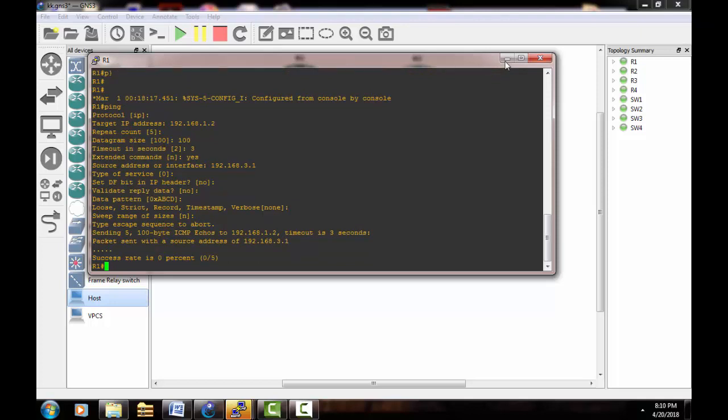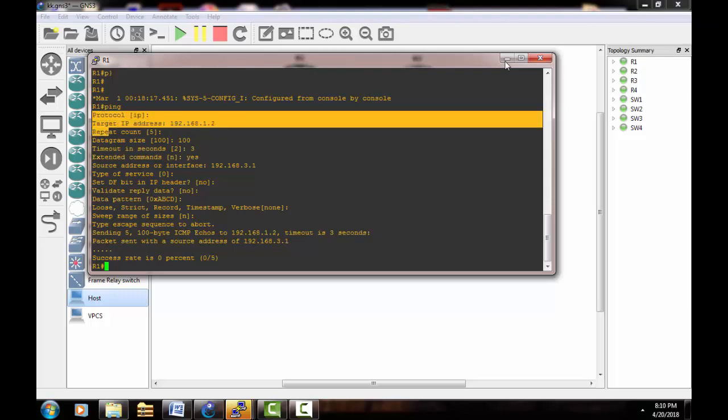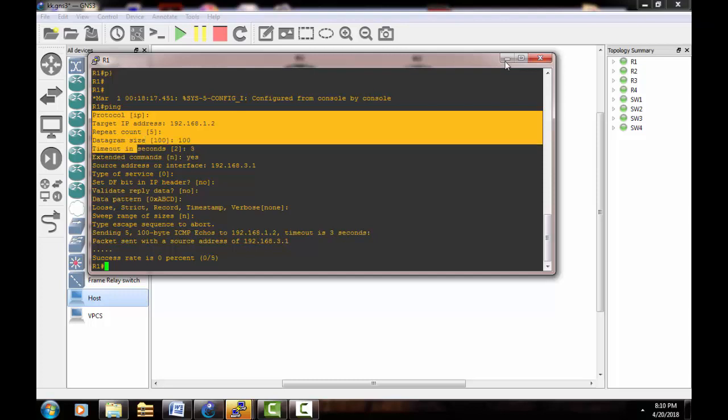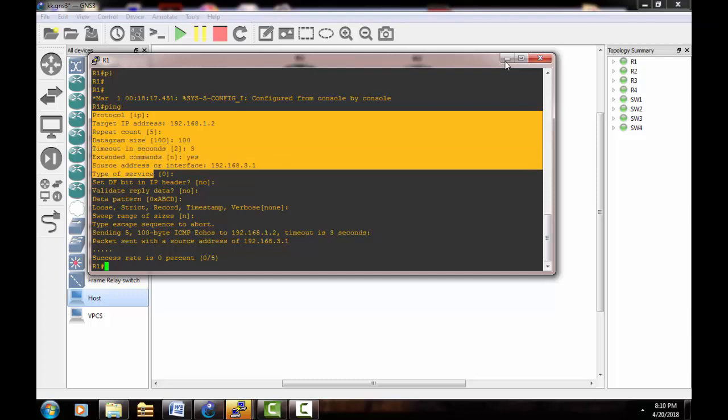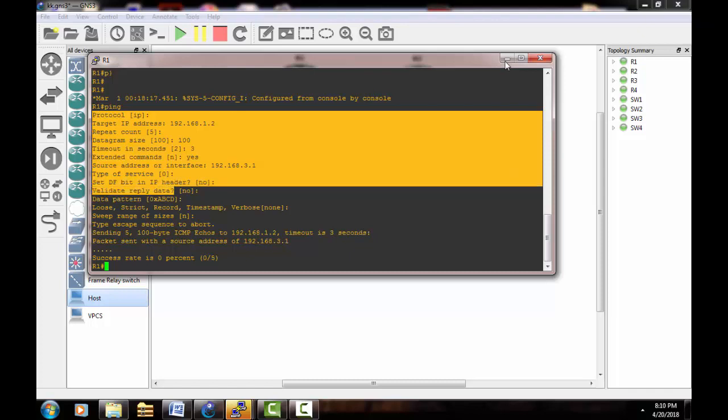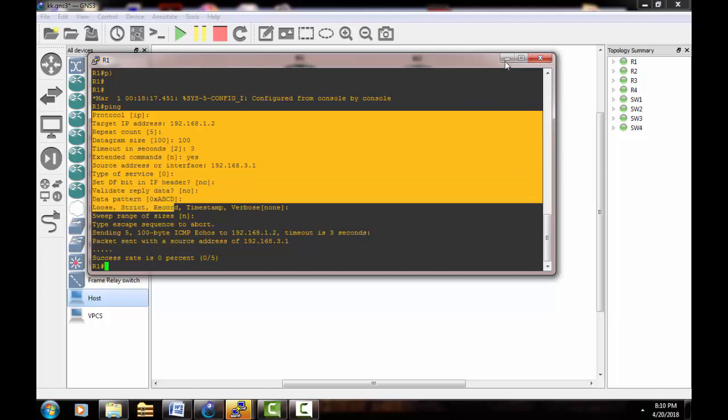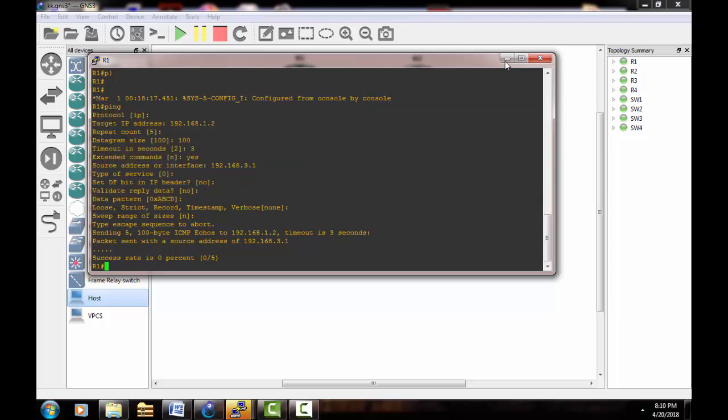As you can see, the other parameters which I have changed here include protocol, target IP address, repeat count, datagram size, timeout in seconds, extended command, source address, type of service, set DF, validate reply data, data pattern, the IP header options, and the sweep range of sizes. These are the different options which we can choose with this extended ping.